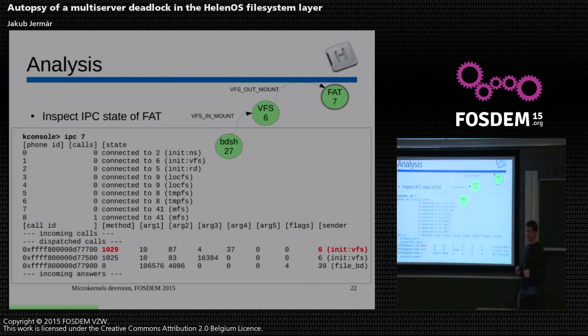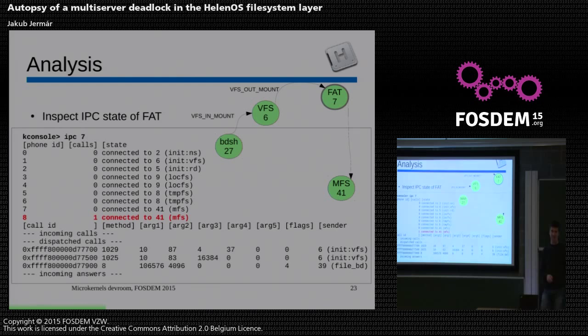Now, what is going on? You need to understand that the VFS server is kind of a borderline server between the clients and the file system servers. So on one side of the connection, it talks the so-called VFS input protocol. That's why the in is here. And on the other side, on the side which talks to all those file system servers, it's the VFS output protocol. So that's the reason for the out here. And what VFS does, it basically translates the VFS in mount request into a VFS out mount request and forwards it to the respective mount point, which in this case is the FAT file system server. By looking at the active connection, we see that there is one pending message sent over IPC connection number 8 to the Minix file system server.